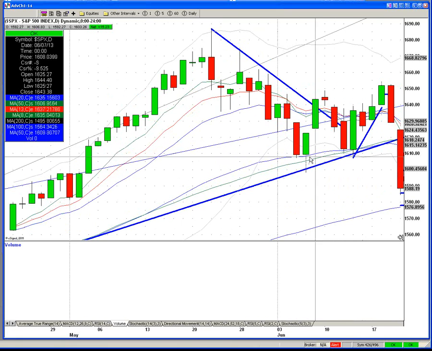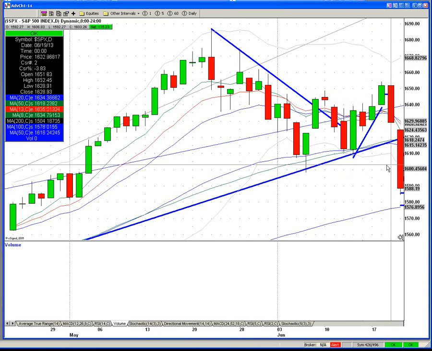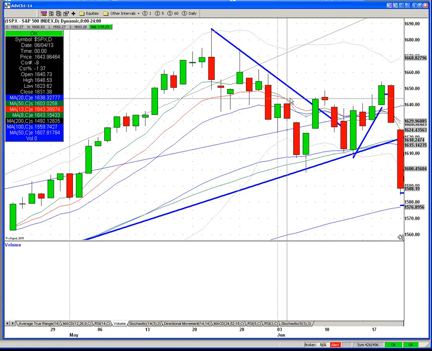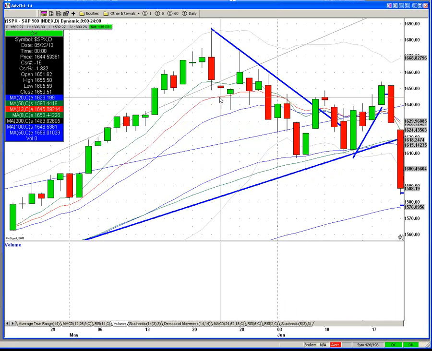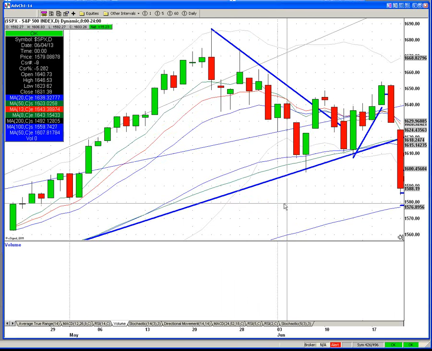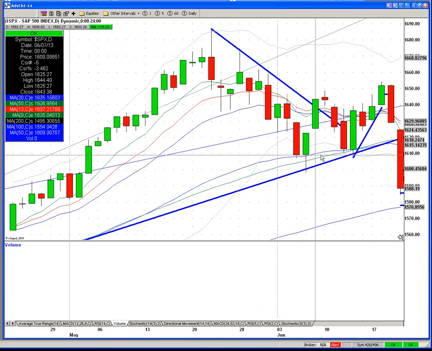On a side note, I wrote this in my swing trader column. When you see a support or resistance level challenged three times, usually the third time it's going to fail or it's going to break. That goes for typical resistance as well. You could see that this was resistance one here, two here, popped above there, then failed. Those 50-day moving averages held the first test, held the second test, failed the third test. Here it is too, somewhere around the 20-day moving average. You could argue that this held once, held twice, broke a third time. It's just something that repeats itself over and over again. Just be aware of that.